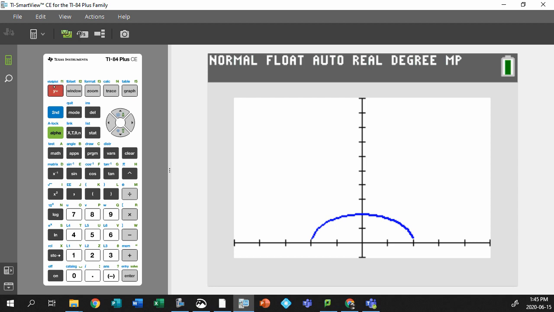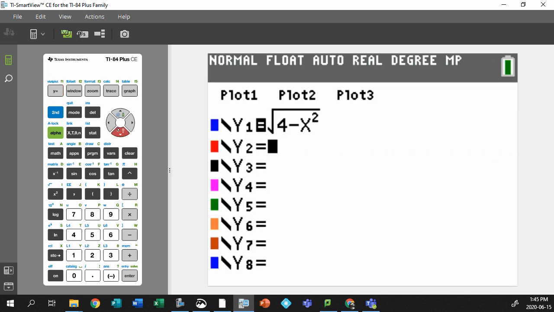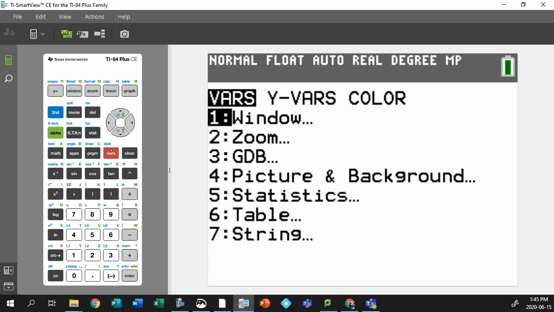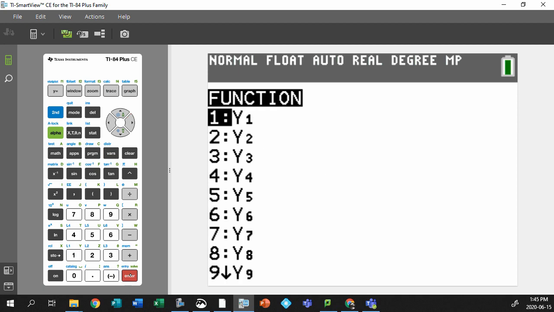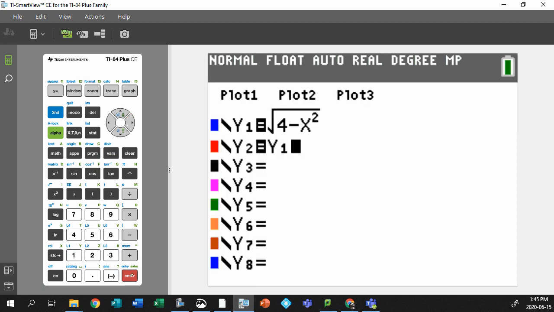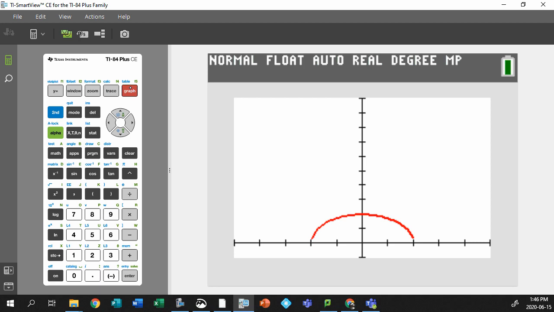Now, using VARS, go back to here, and I'll show you both ways of using VARS. I'll show you if you don't have the new calculator, and I'll show you if you have the old calculator. Let's do the old calculator first. We're going to hit the VARS button, go to Y-VARS, and pick the function that we want. We want function number 1, and you see that it pops that function right here. If I put Y1 and hit graph, it's just going to change this blue line to red, because I haven't applied any transformation to it yet. Watch. Ta-da! Changed from blue to red.